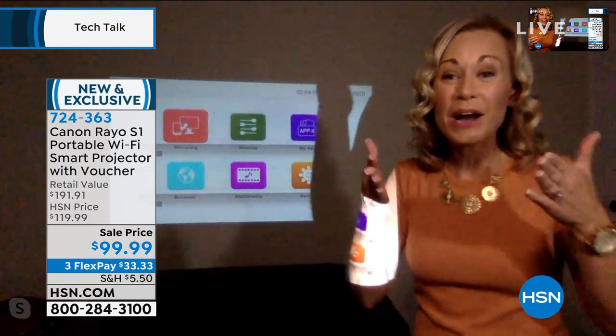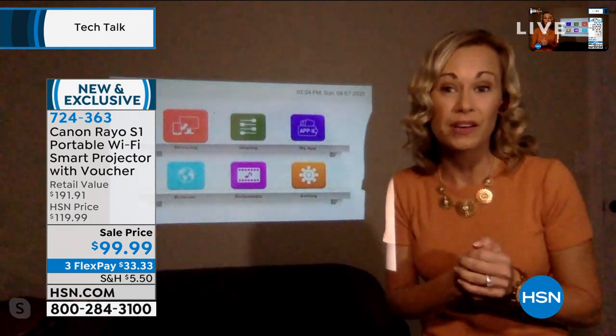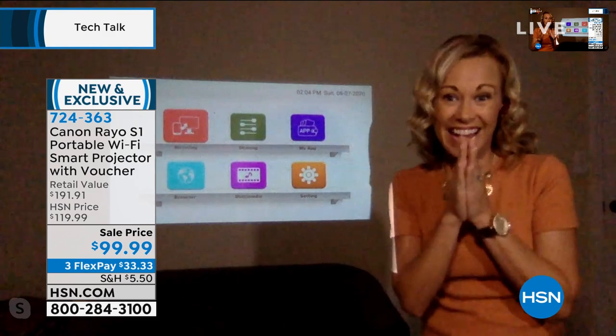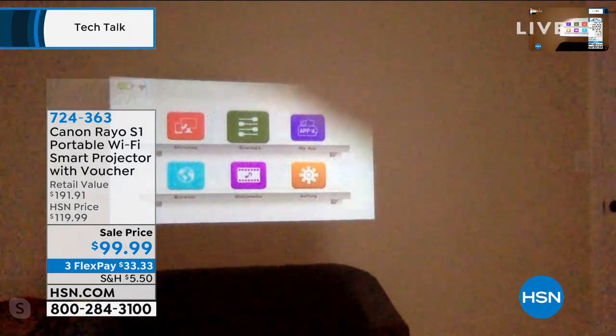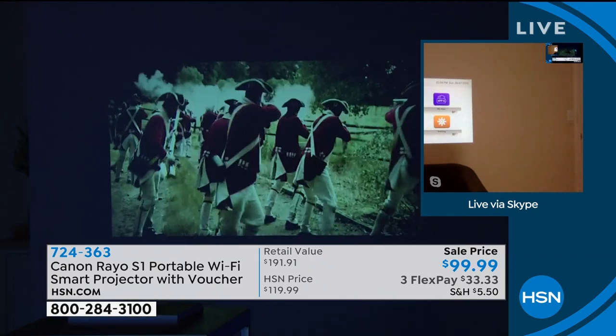And like you said, you can also download movies and television shows onto it to take them with you in case you don't have Wi-Fi. Isn't this cool? It's just cool. And we're going to show a shot live in our studio, because I know it's hard doing the presentation over Skype. We want to show you, we really mean it.